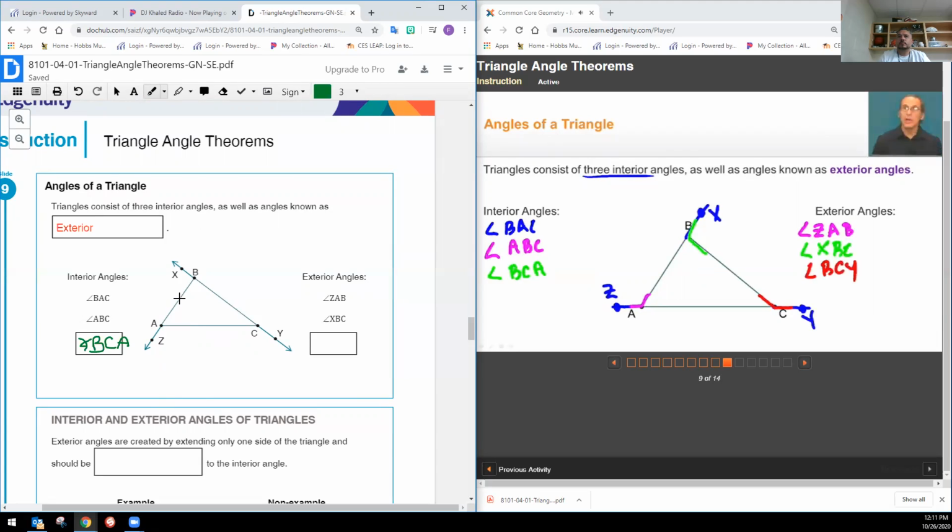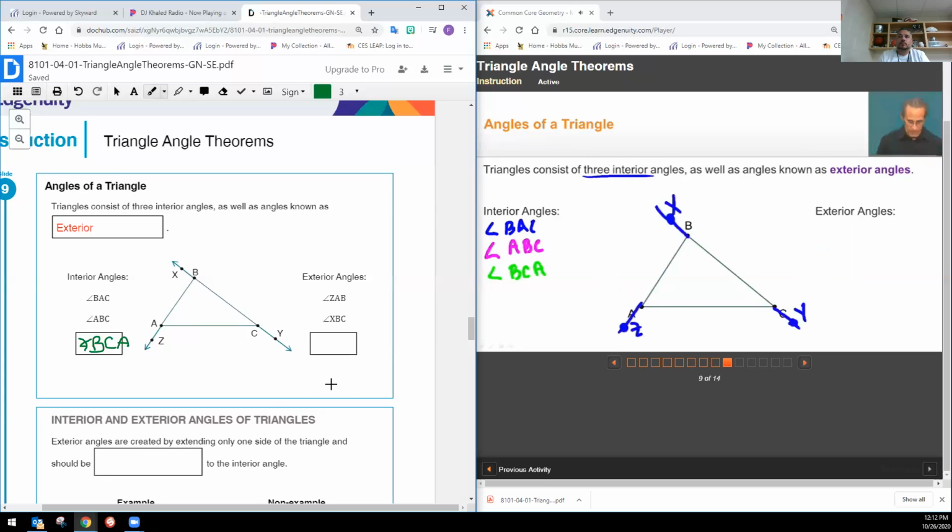But I just as easily could have done what? I just as easily could have turned around and created the extensions differently. So we can come up with a whole bunch of different exterior angles from 3 different extensions. Now, what does that mean? Well, I could have turned around and extended this side, labeling a point on the extension Z. Then I could have gone to line segment BC, extended it in both directions, putting an X on one side of the triangle and on the other side of the triangle, placing a Y.